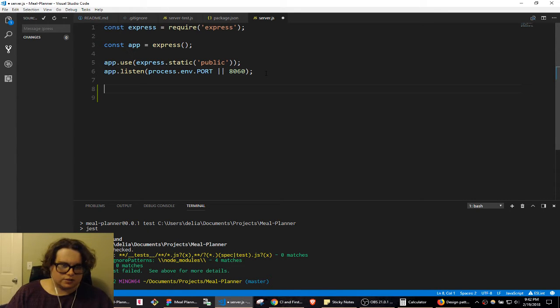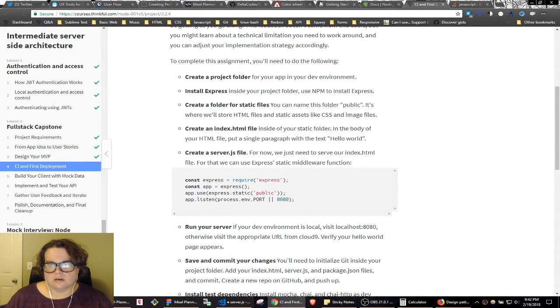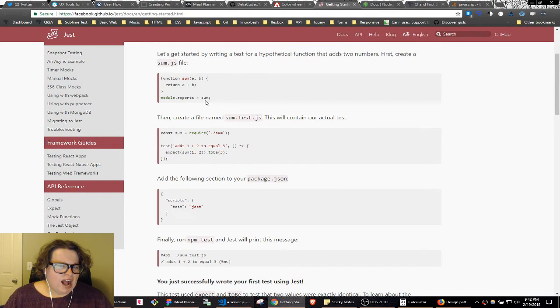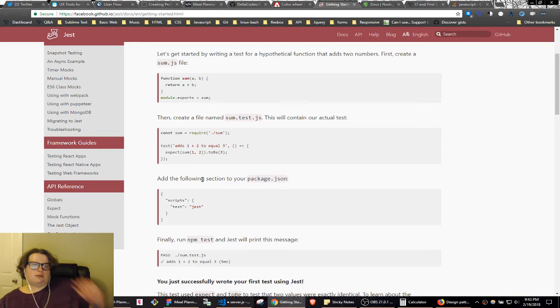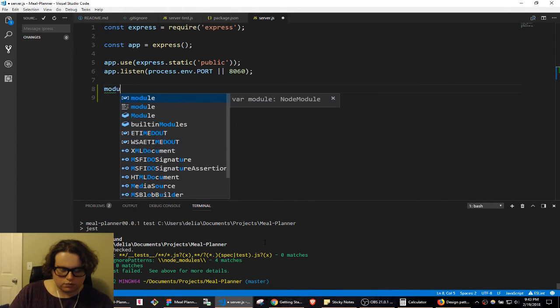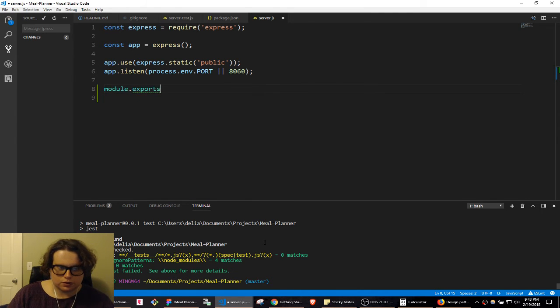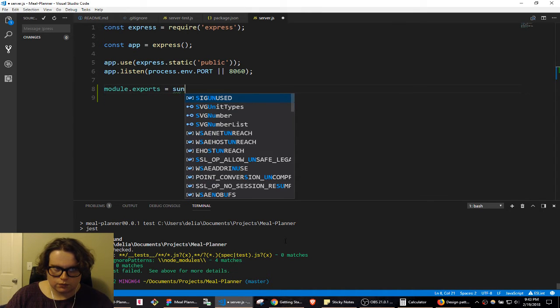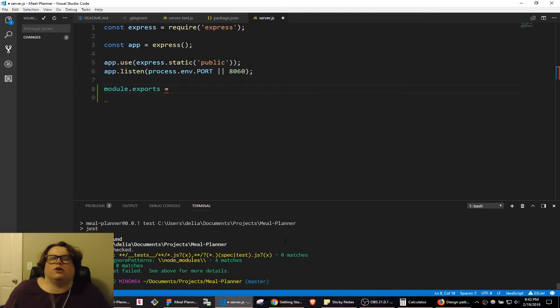Okay, so we need to export per the documentation. Say module.exports equals sum, which is going to be the name of our first function. So let's get a function to test.